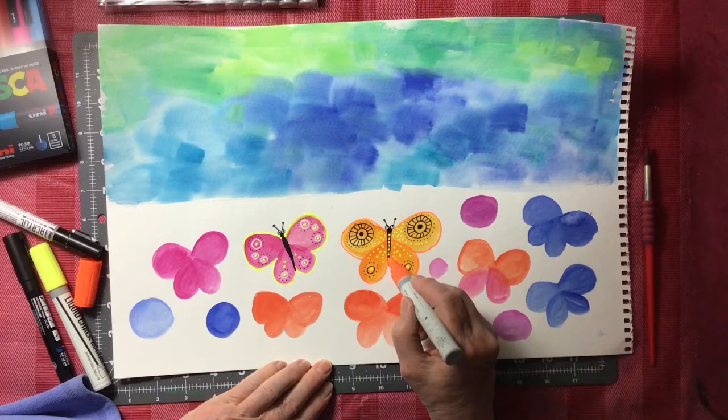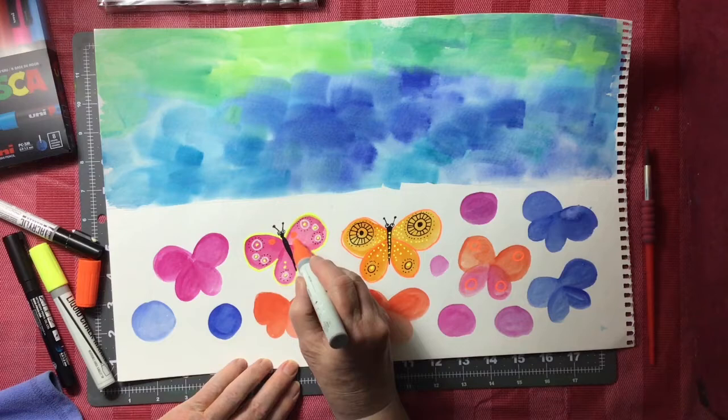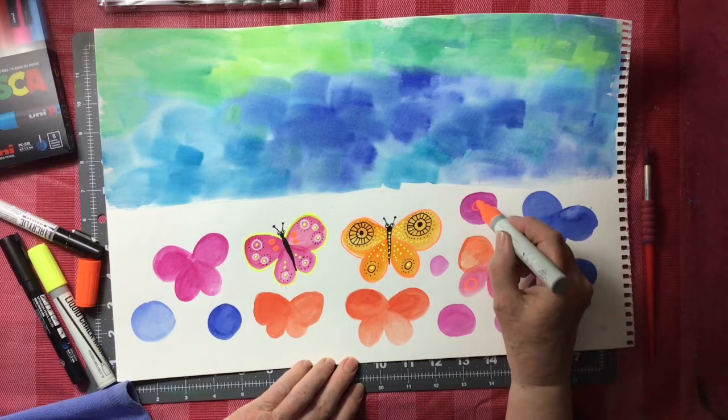But for this project, I was using my watercolors and my watercolor box and my markers and my chalk markers. As you can see, they're really fun for making patterns, and those shapes are turning into butterflies, and there are a few flower shapes there as well.